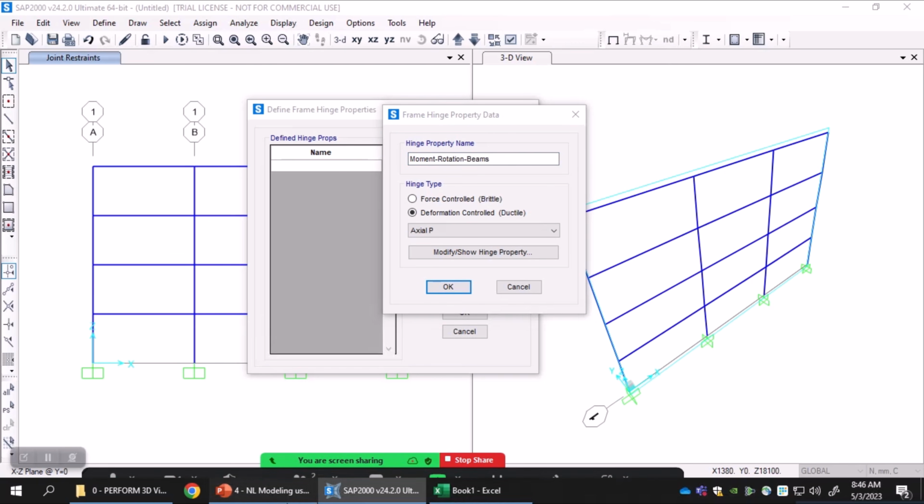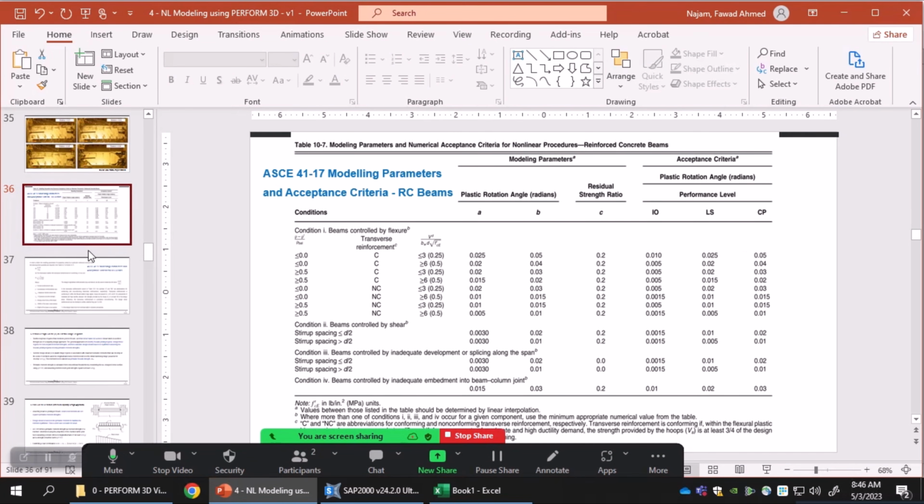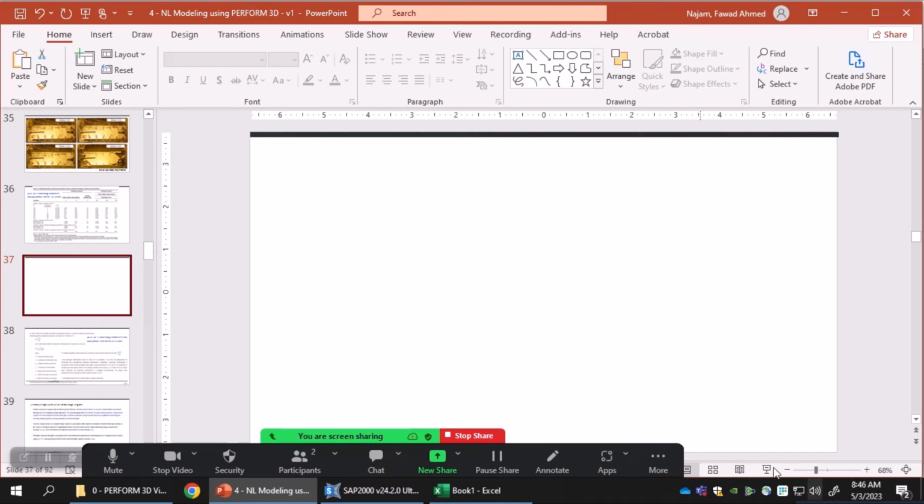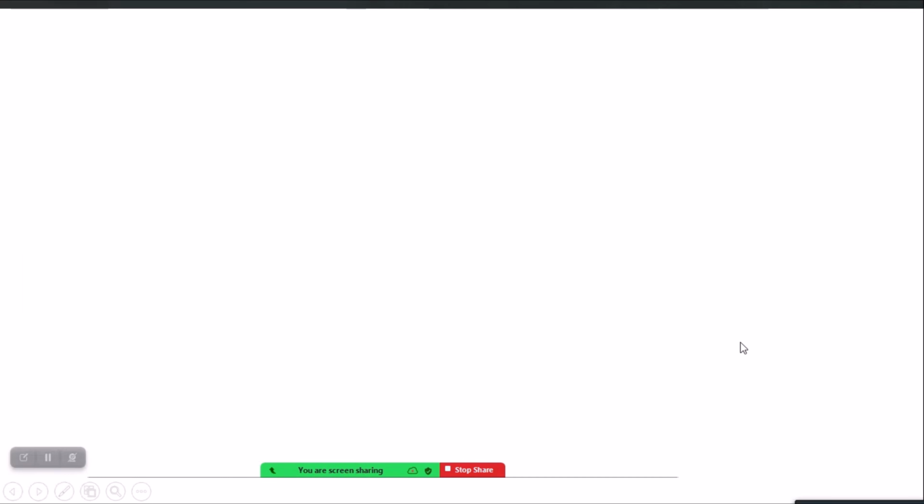In order to explain that difference, let me just quickly show it here. The type of plastic hinge which I explained at the start of this session was by default deformation controlled, where you have actually defined the post yield behavior. So this is the yield, and after that you define these points.